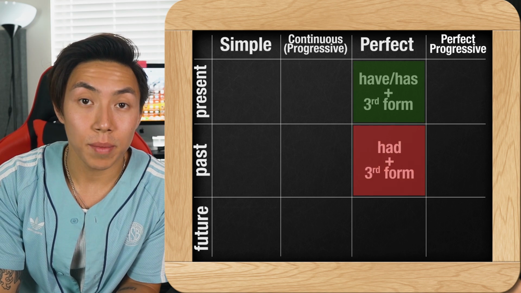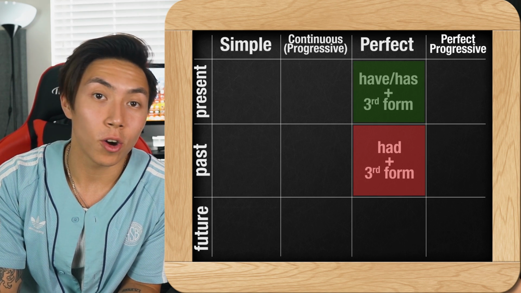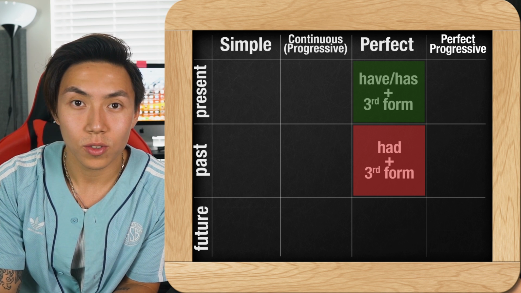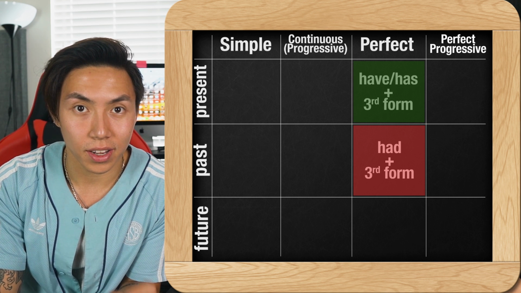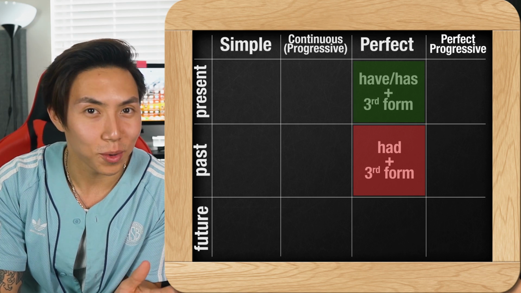So when you have two events in the past and one of them was completed before the other one started, the first one obviously is gonna get past perfect, past of the past. Or it doesn't have to be a second action. It could be just some timestamp in the past. Let's say, this time yesterday, I had already eaten breakfast. So I'm just saying that yesterday at this exact time, I wasn't hungry.